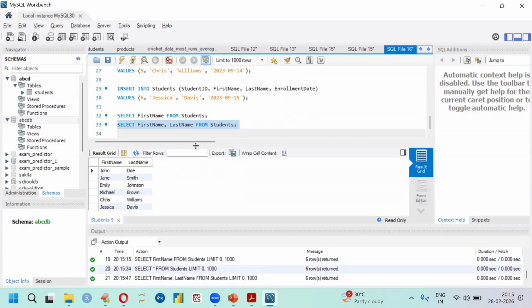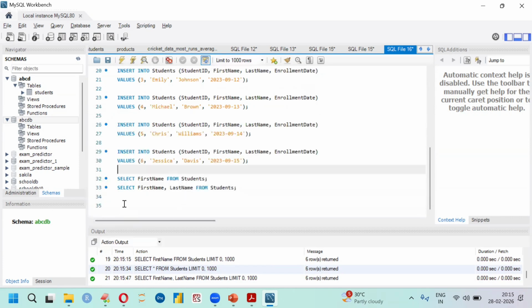No, I don't want first name, last name, complete data. Suppose you take enrollment date, for example. I am giving only enrollment date.